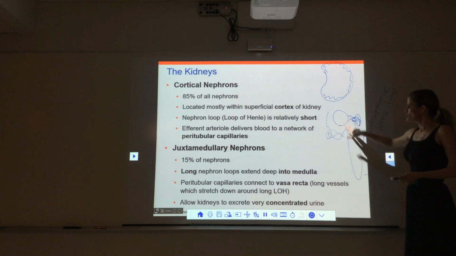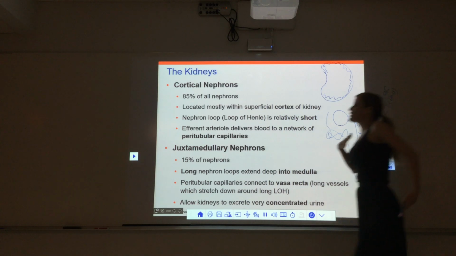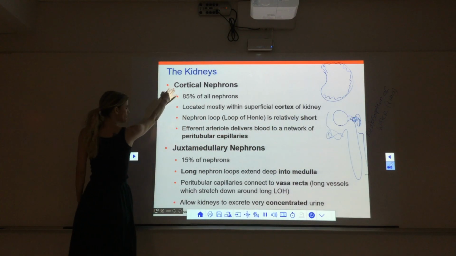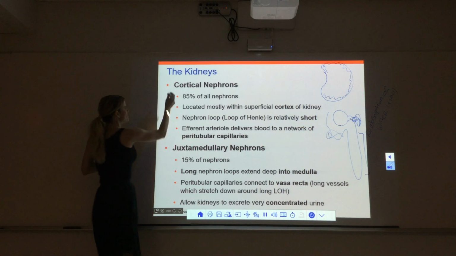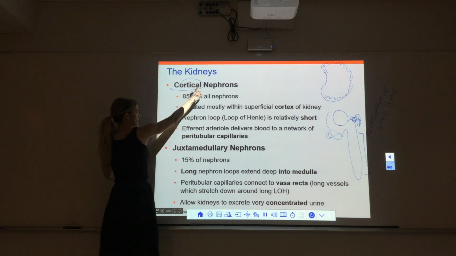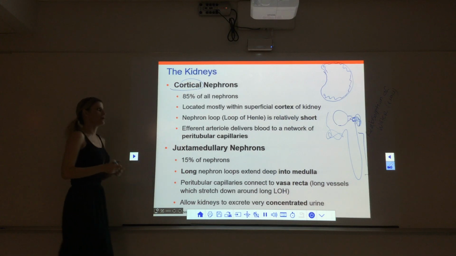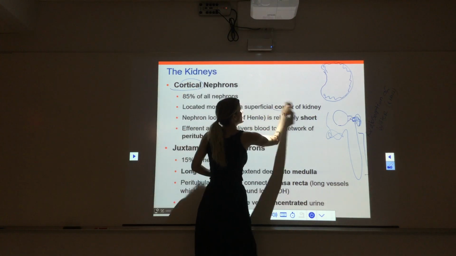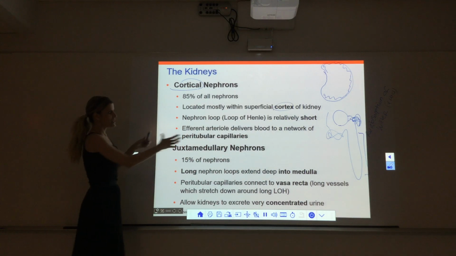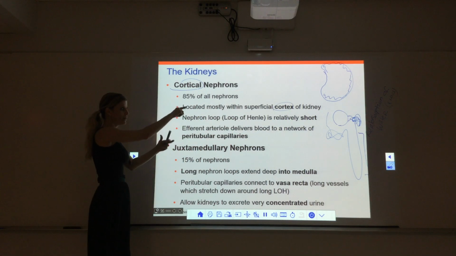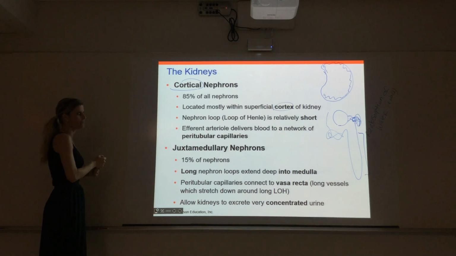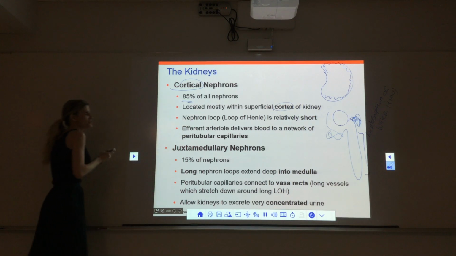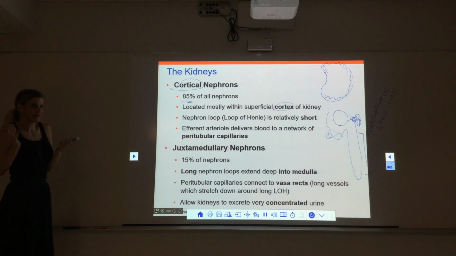Now, when we look at the two different types of nephrons that we have, we can classify nephrons as being cortical nephrons or being juxtamedullary nephrons. Cortical nephrons are named cortical, right, pertaining to the cortex, because they're located almost entirely out in the cortex of the kidney. So meaning the whole structure, including that loop, is almost completely out in the cortex. Barely anything drops down towards the medulla. These are by far the most common nephrons that we have. Okay, most of our nephrons are cortical nephrons. These are kind of like the normal nephron.